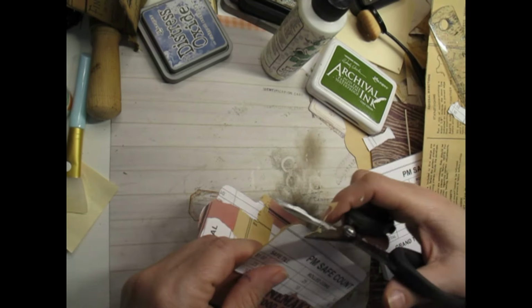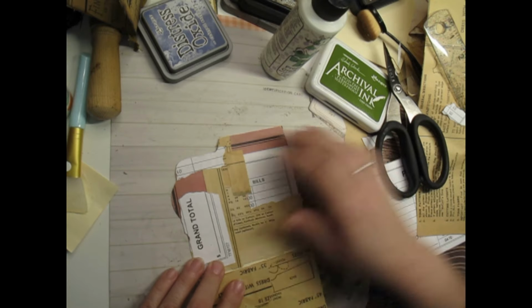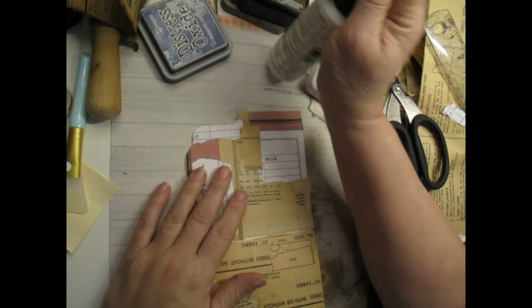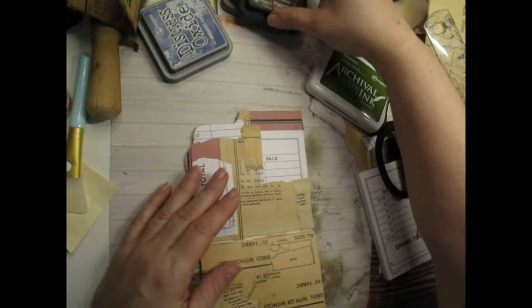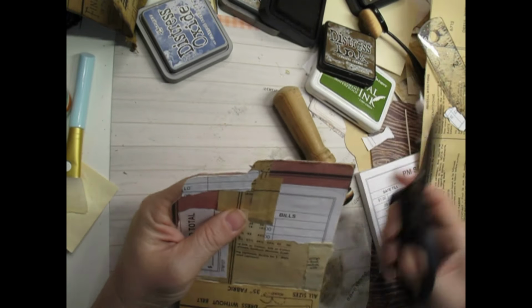All right, so I guess two is going to be good enough because my camera is saying we're just about at our limit here. So I'm going to go ahead and ink this up and finish this. I think these are going to be super cute. I forgot to curve that one.